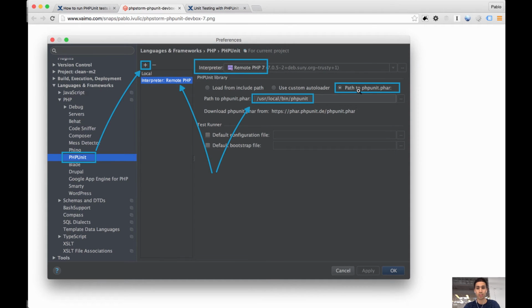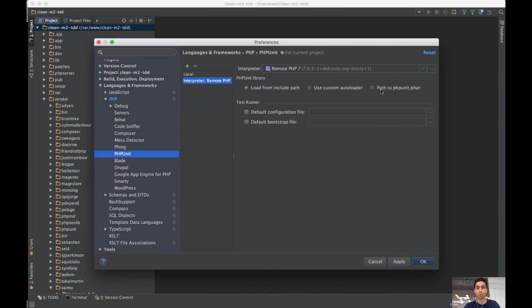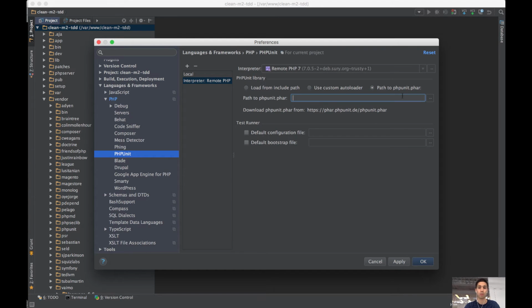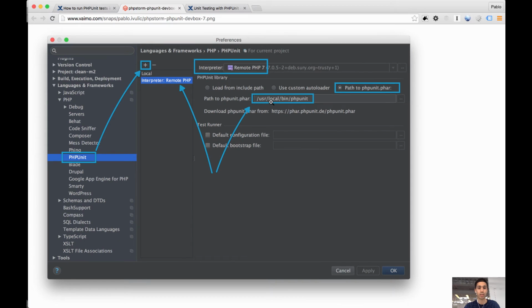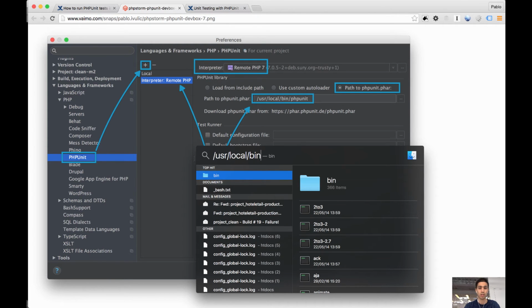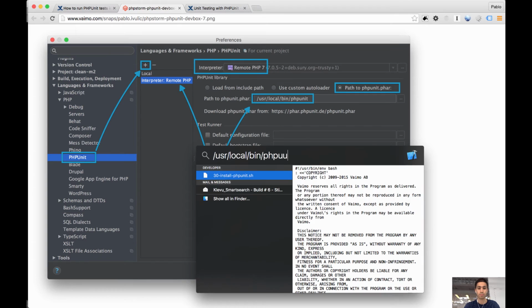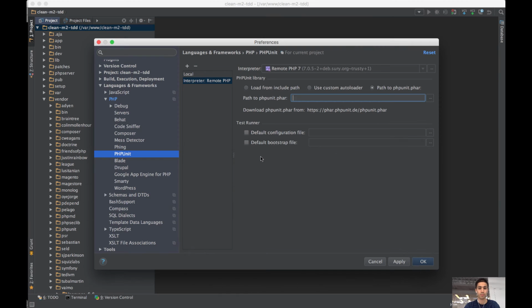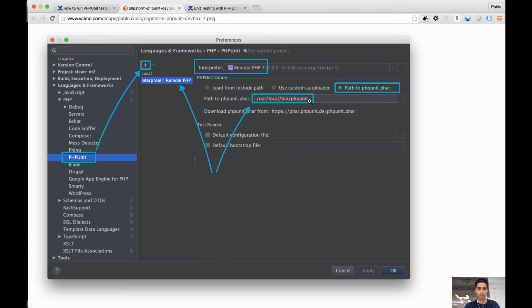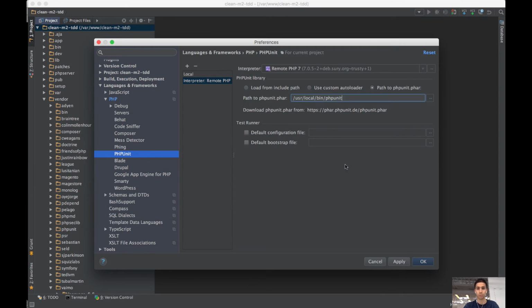And then we need to change the radio button to use this path to PHPUnit, and then we need to add our path to it. So in this case it's /usr/local/bin/phpunit. So I will add it here, and that looks like we have everything in place. So I can now press OK.